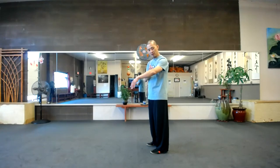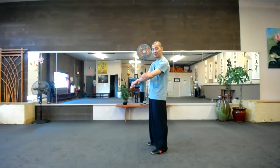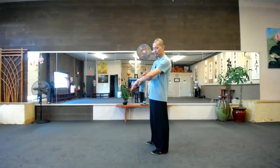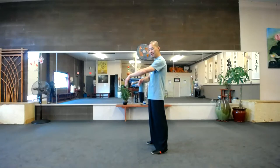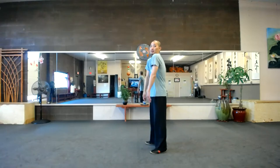Your arms, we call da bi. This is the upper arm. This one is xiao bi in Chinese. Da means big, xiao is small, so it's the small forearm, okay? So when you practice the beginning, you only feel it in your upper arm, not your shoulder. Not like this. You're feeling this part only. Let this part completely relax, right?